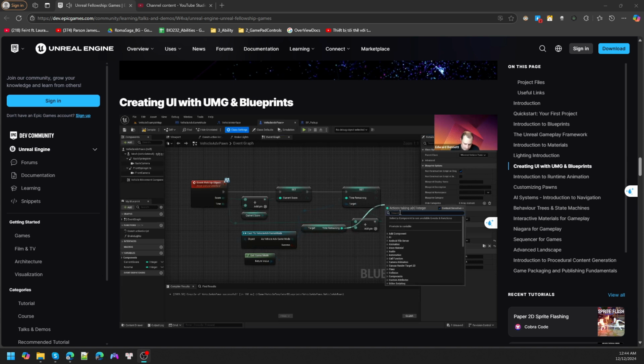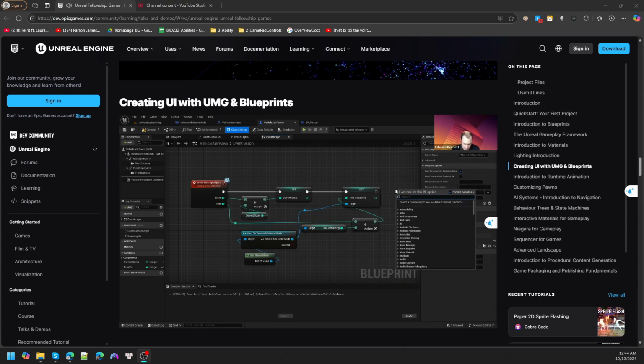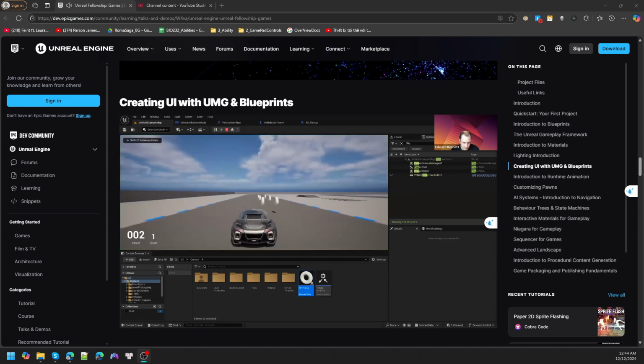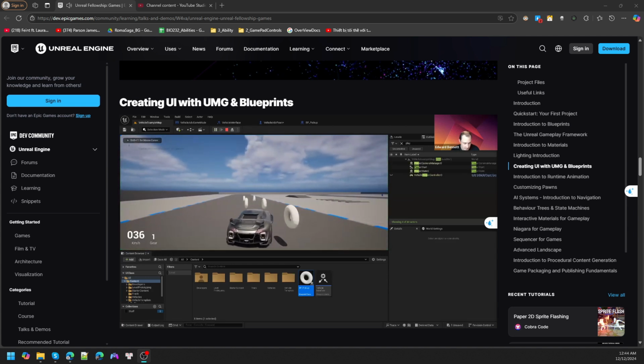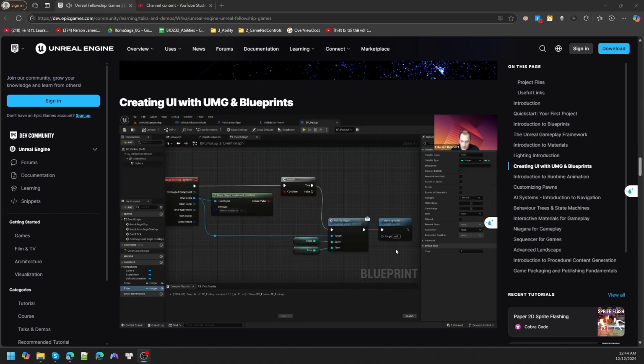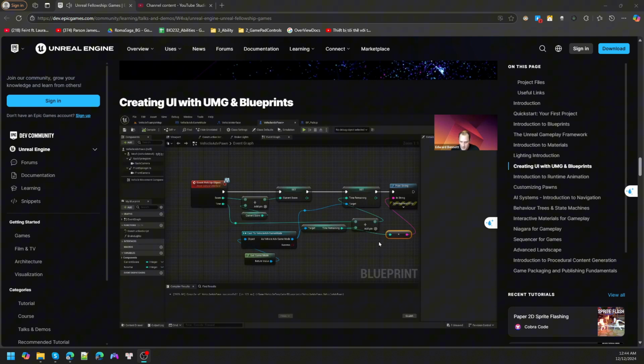So we could do a print string here just to see that it's working. That would display something in the top left hand corner. So you can see that we've now got 1 in the top left hand corner.